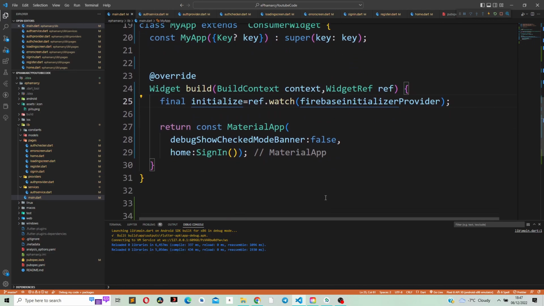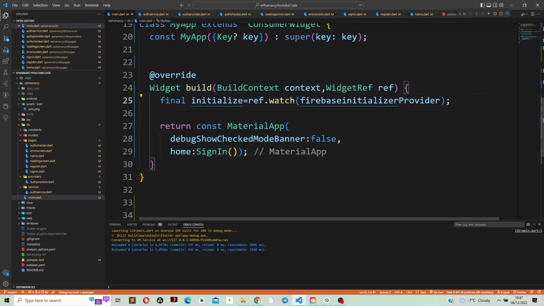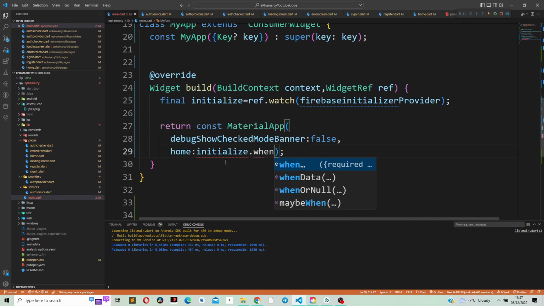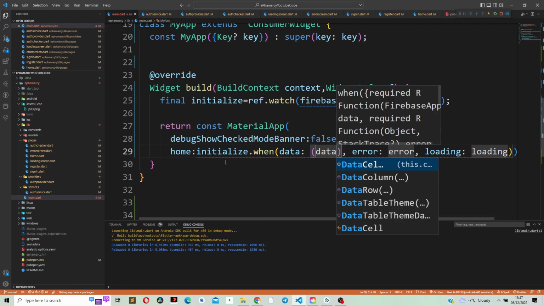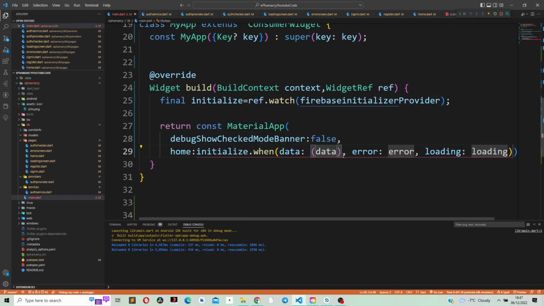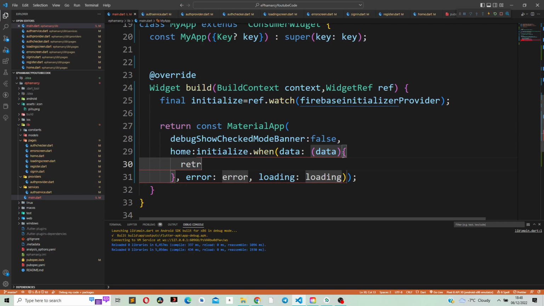And then inside this home we are going to return initialize provider dot when, and then if there's data, that means that if our Firebase app is initialized, we are going to return the auth checker, which is going to check if our user is signed in or not, if you still remember.